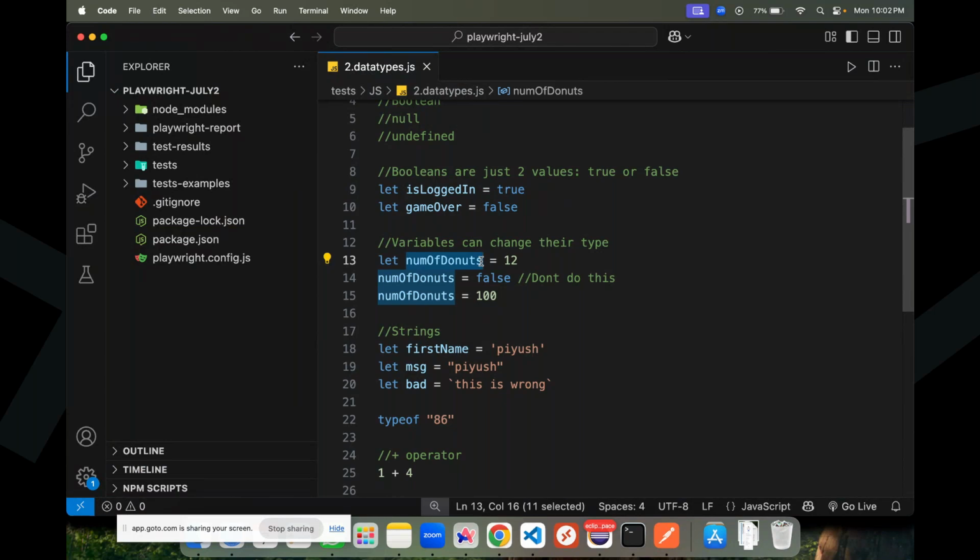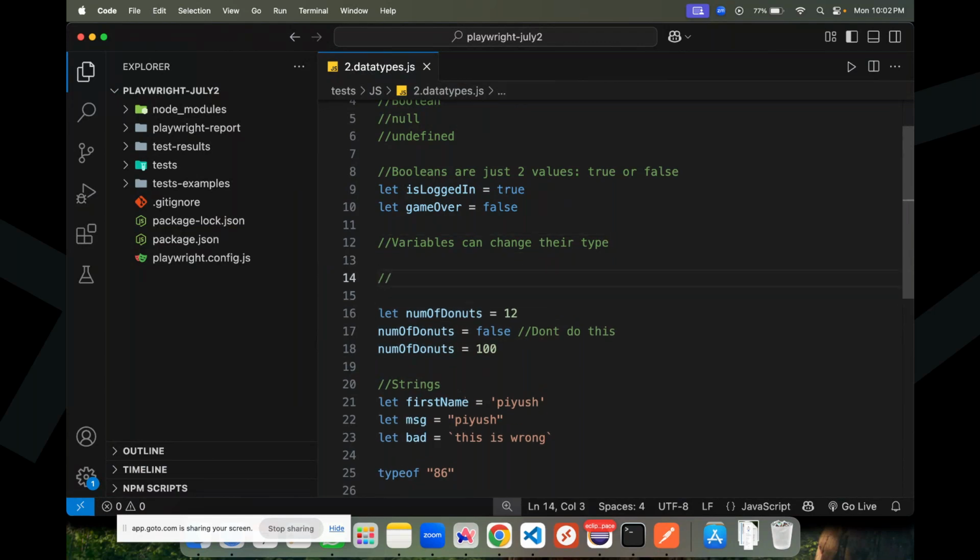Lower camel casing, what I understood, the first letter should start with a small letter, right? Okay, I'll explain it in very simple terms. Suppose I have three words. Num is my first word. Second word is off. Third one is donuts. I want to create one variable from these three words. I'll join them together. But before joining them, this is the second word, so I'll capitalize this O and then join. And this is the third word. Again, I'll capitalize this one and write like this. So the first character will always remain lowercase, and the first character of all the subsequent words is capitalized like this. I hope now it makes sense. Yeah, good. Thank you.